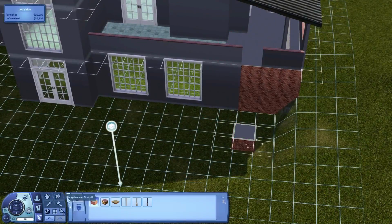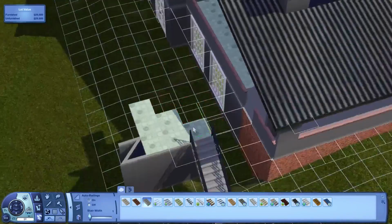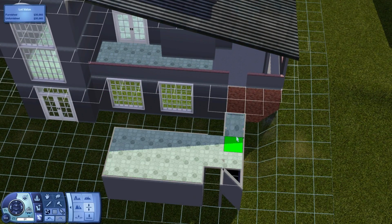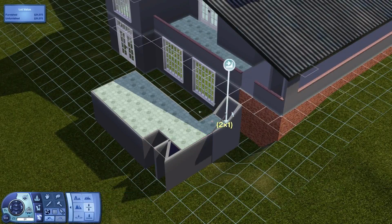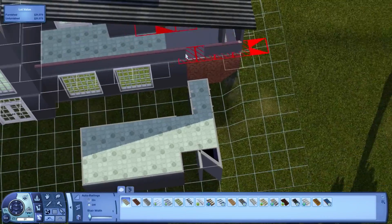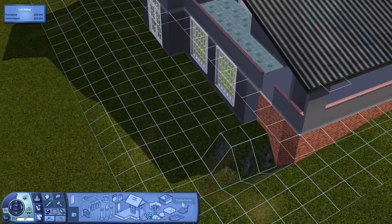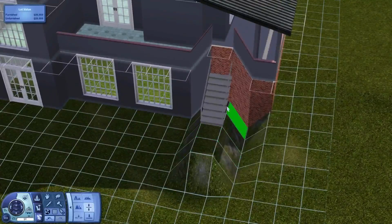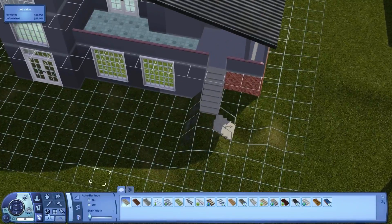Yeah, and then this is the back stairs here, which I put in so you can walk down from the upper balcony, or deck I guess it is, down to the ground level. So you'll see that here I'm just putting that in. I end up raising up the terrain instead of using this wall because it won't work, since it's technically the same level. I can't put stairs from the foundation to that wall, so I ended up raising up the ground here. As you can see, that worked. It goes down a few steps, then around a corner and continues down, which works quite well.